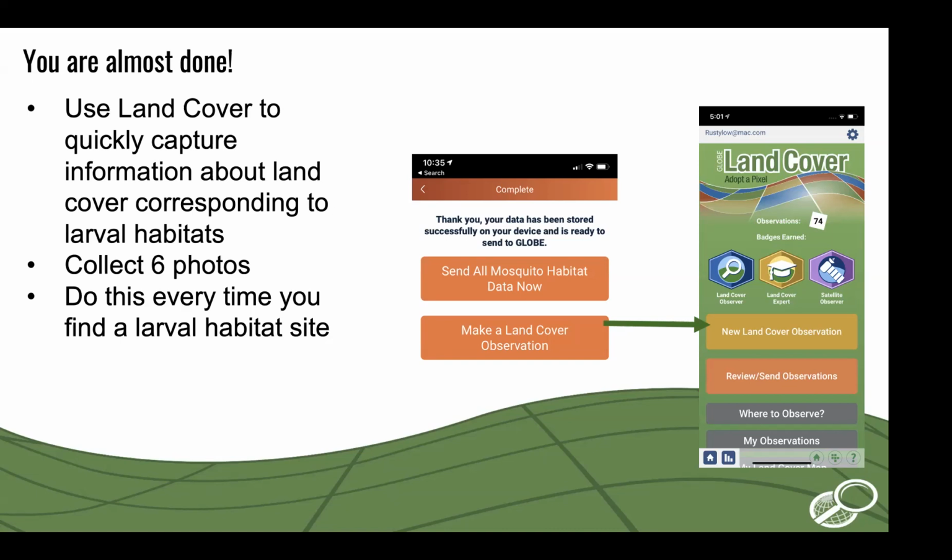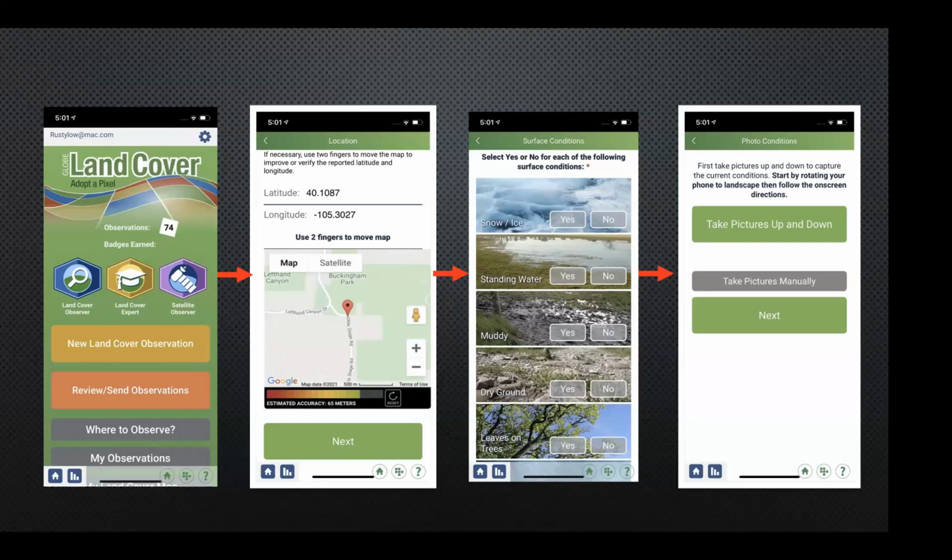The other thing is there's a new button saying, please make a land cover observation. So the next thing you do is you open up your land cover app. What we're asking you to do there is just the first steps. You know how to use it already because the app has been designed so it's the same in both places. Here you've got your location, you describe the surface, and this data is very useful for scientists that are looking at images or spectral data to make sure that we're not mixing up snow and ice with reflecting standing water or a cloud, for instance. So that's why that's really important.